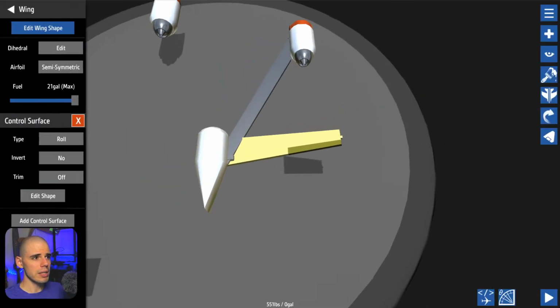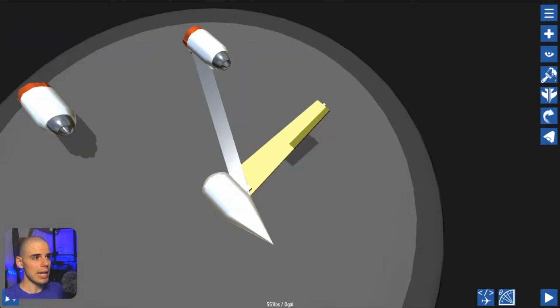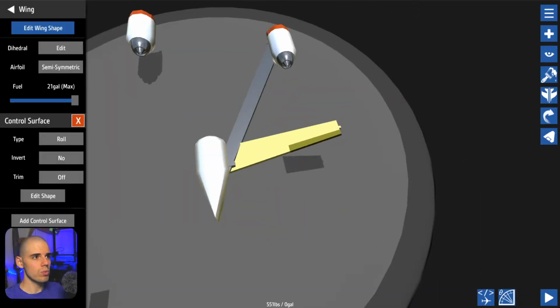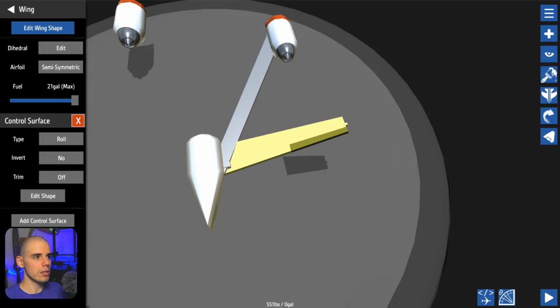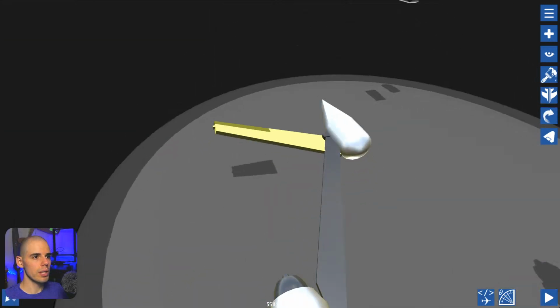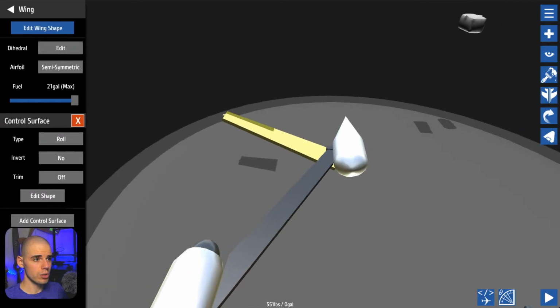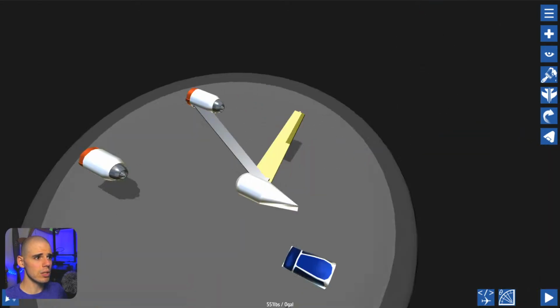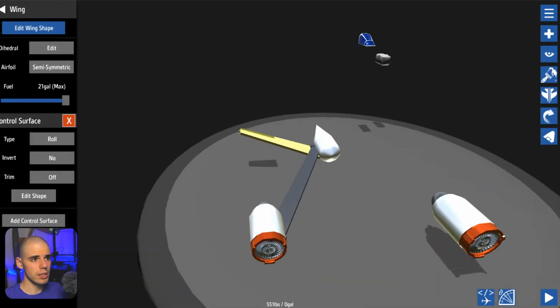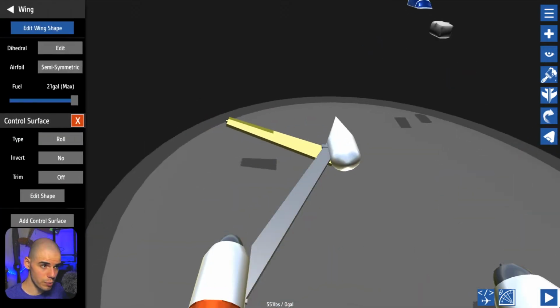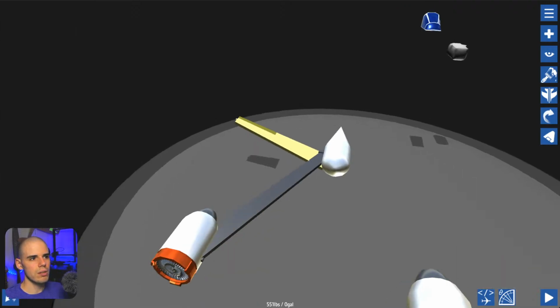And we will probably make these for the elevator as well as the roll. We might add roll to these forward wings, but honestly, those forward wings are more of, I could probably turn those into just fuselage components, and that might look kind of cool. Either we have this just be the fuselage component and it provides no lift, but then we'd have to have extra lift on the back. I don't know. I don't think that's going to work.